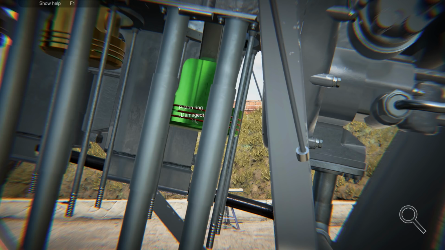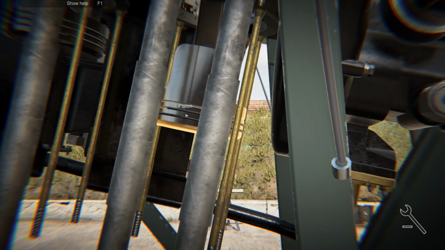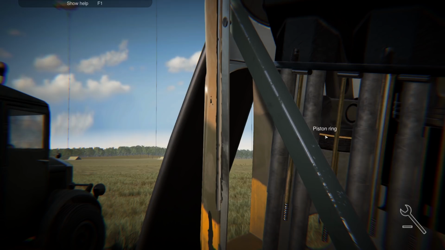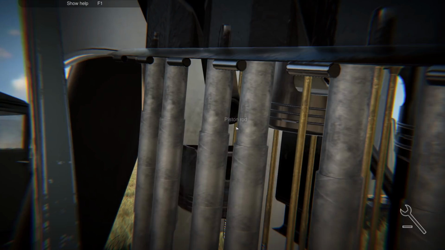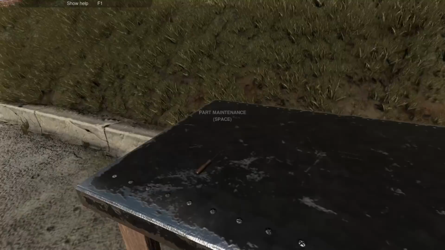So we'll remove the piston ring. There we go. We will recenter over the... Ooh, hang on. And there we go. So that one, fiddly job here, fiddly job, and there we go. Right. So that should be it. I don't think we'll be able to repair these, but we will give it a go. And no, we cannot. That's totally understandable.